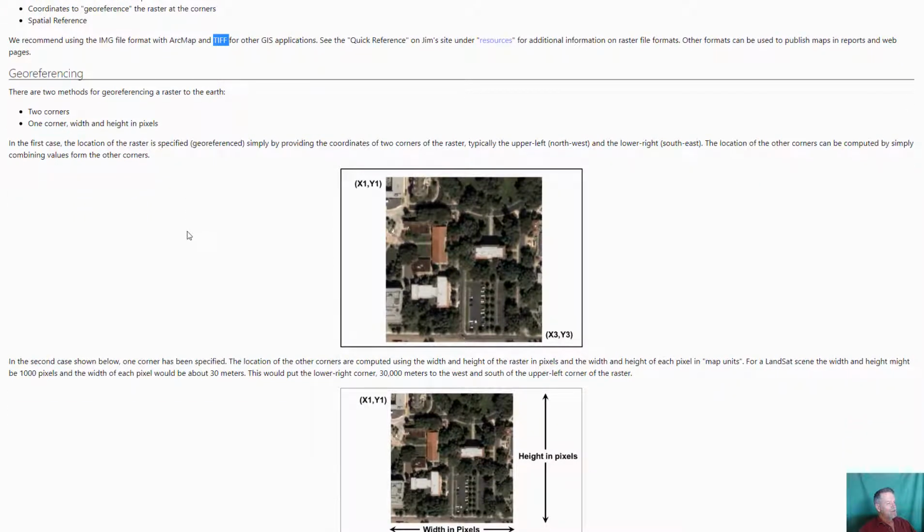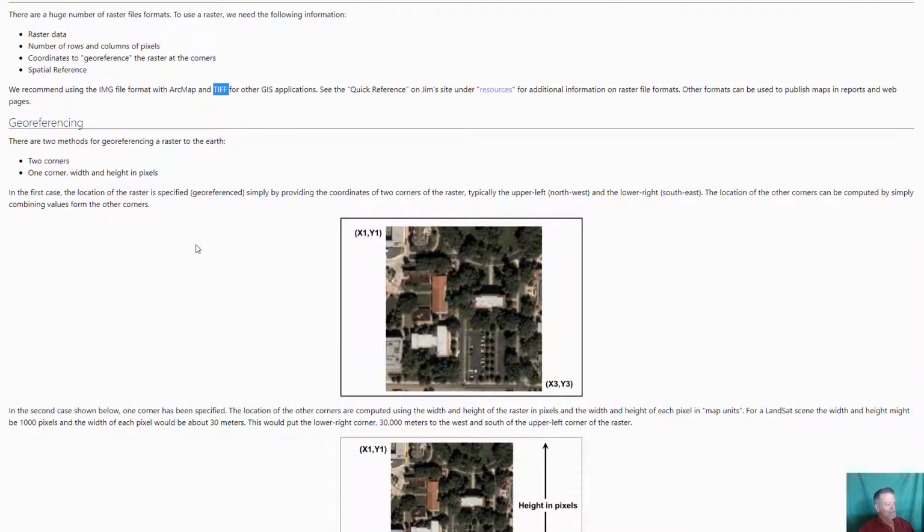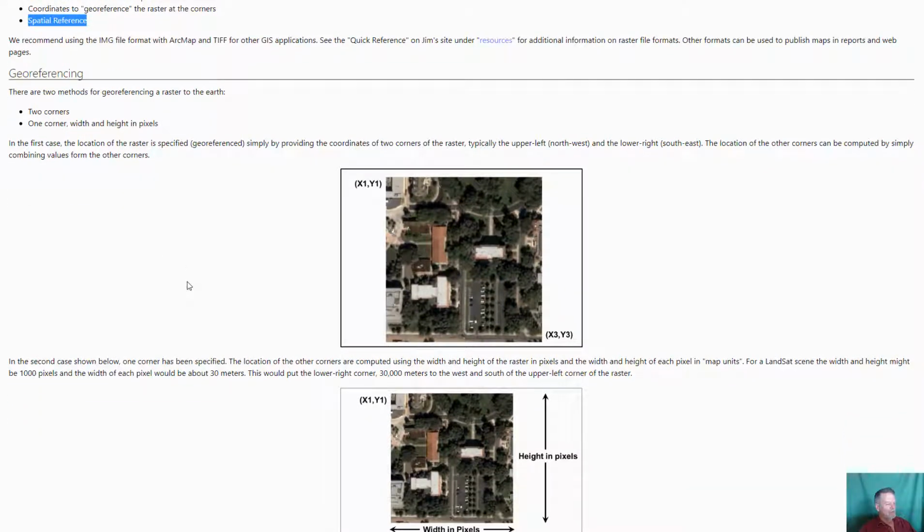Okay, so once we have a raster data set and we have the spatial reference for it, the projection, the datum, we're 2/3 of the way there. The problem is because rasters are grids of values, they don't have coordinates built into the raster. This is why formats like GIF and PNG don't work, because they aren't referenced to the surface of the earth. We have to have something to reference them to the earth.